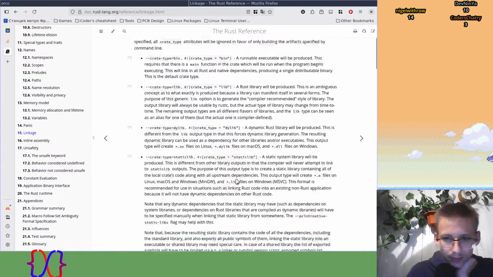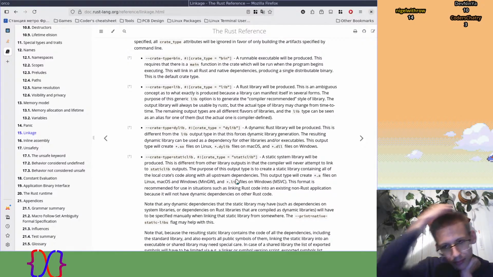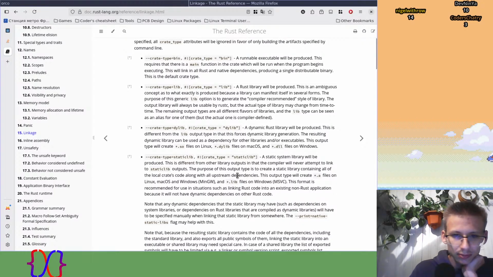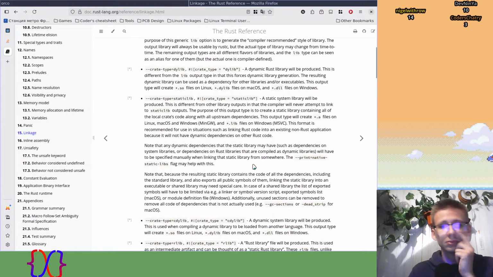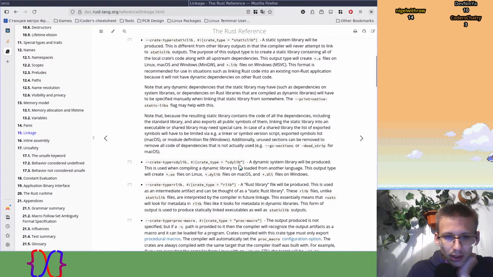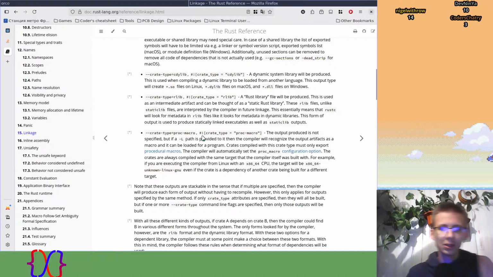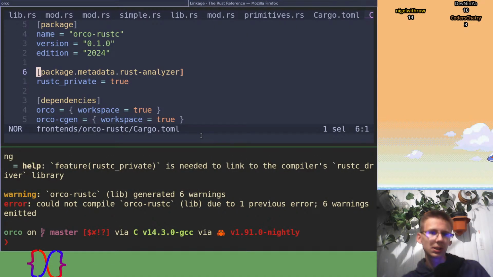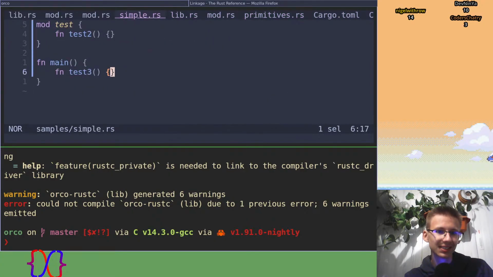Static lib. cdlib could use. I guess I could do cdlib instead, but I don't know if I can. Like, this is such a rusting.